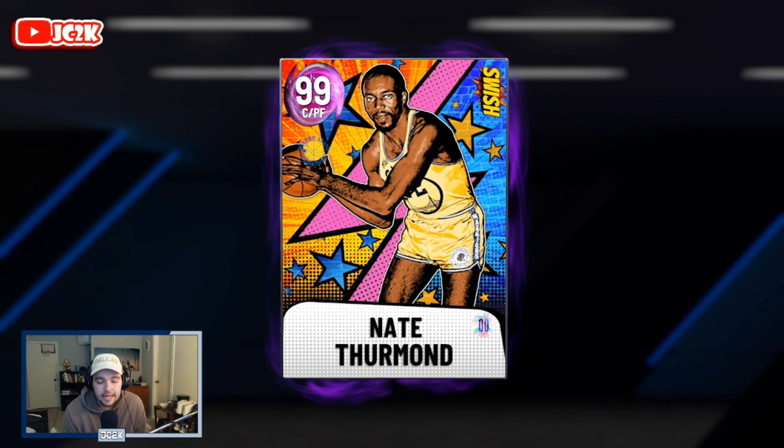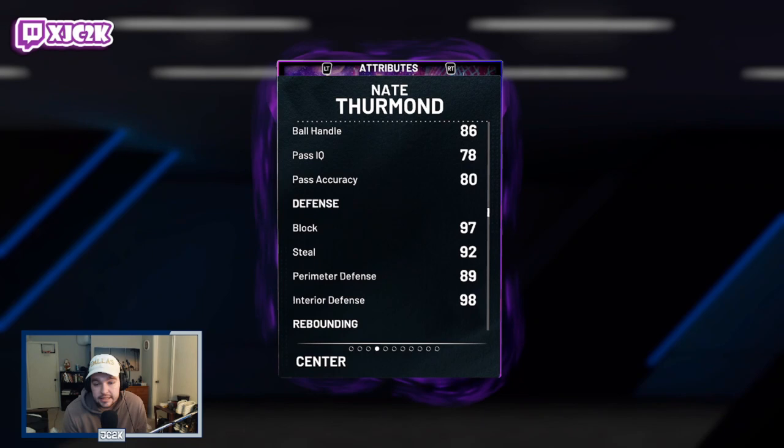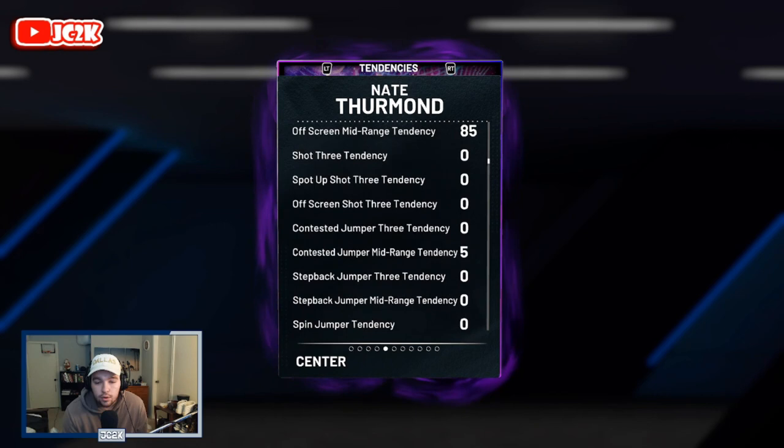So, Nate is a 6'11 center option, 99 offense and defense, 95 driving layup, 98 close shot, 89 mid-range, and a 92 three-pointer, 95 driving dunk, 97 standing dunk, 86 ball handle, 97 block, 98 interior, 92 steal, at 89 perimeter defense, really elite rebounder as well, 92 speed and acceleration, 89 speed with ball, and a 93 lateral quickness. So stats are really good.